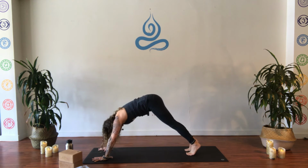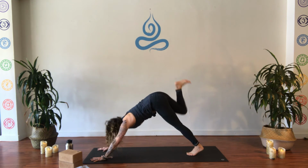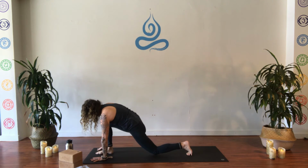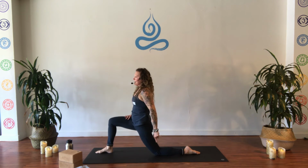Exhale, downward dog, right leg lifts. Inhale, foot comes in between the hands, take a knee, top of the foot meets the mat. Rising up in low lunge, hands come onto the knees. Bring the thumbs into the thighs, straightening slightly. You can see I found a little bit of space there. Press that back leg down, hug that front leg in.